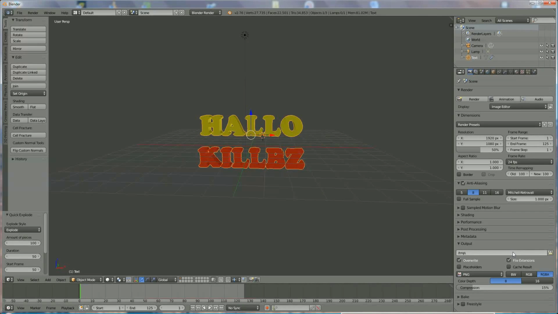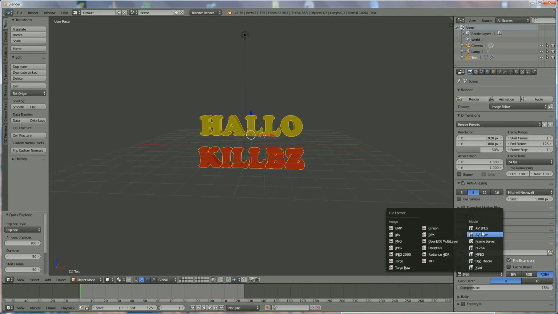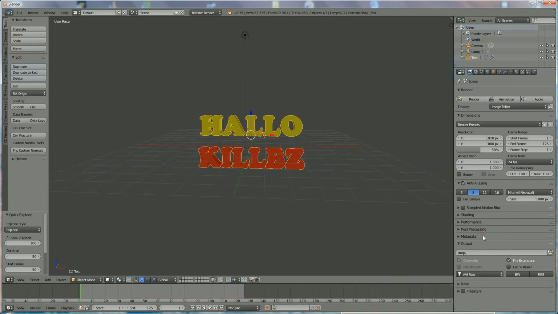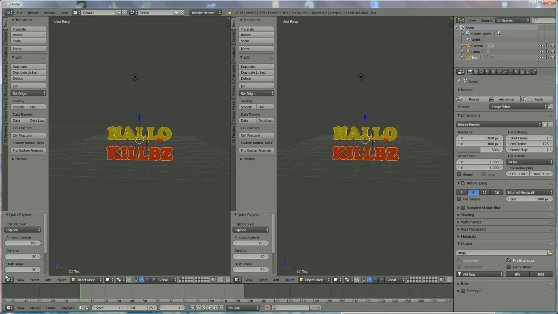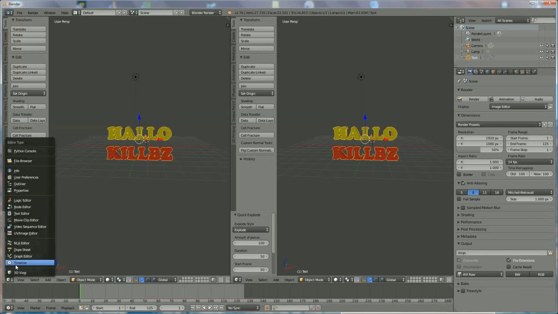Over here you put in the directory where your AVI file or other file that you want has to be put. I'm choosing the AVI file, but you can choose whatever you like. Okay, there's only one thing left. Open a second screen, go to the left, and choose over here video sequence.